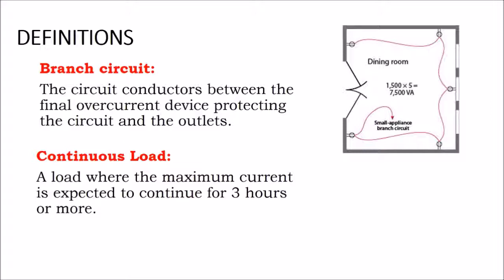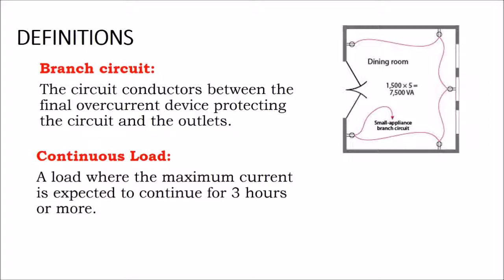What about a backup generator that's only going to hang out on the back of your house and not do anything unless you lose power? And a power outage may only last an hour. So is that a continuous load or a non-continuous load? Generally, you have to think about the intended use of the device. You know, that backup generator, even though you might only be using it an hour every 5 years, it's intended for full-time use.